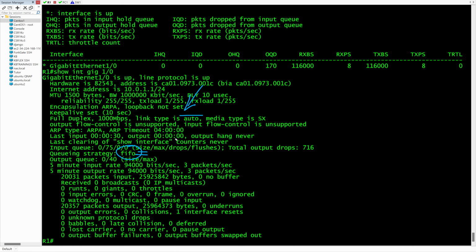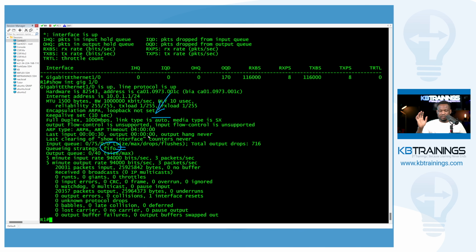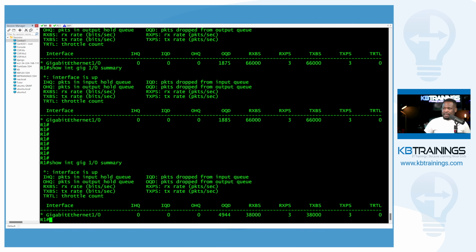So I'm not going to play with queuing. I think this video has been long enough. That's probably going to be it for today, guys. Or I can just wait a little bit to see how the rate is going to drop on that interface. Okay, so after a while, we can see that the rate dropped to 38 kilobit per second, and this is what we wanted. This is traffic policing in action, and we are dropping a bunch of packets. We're dropping a lot of packets.